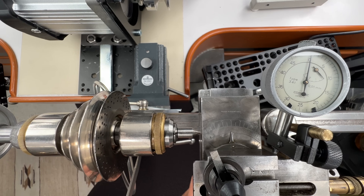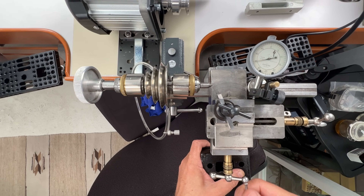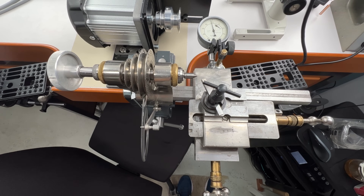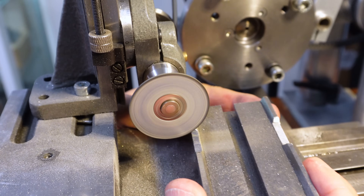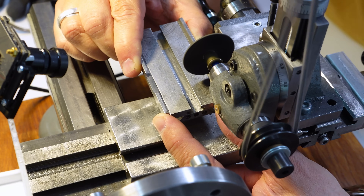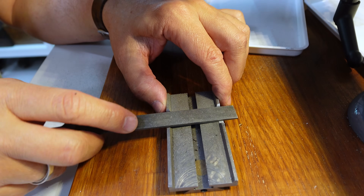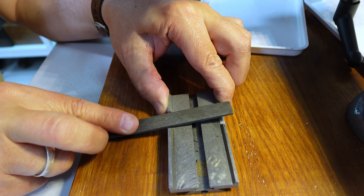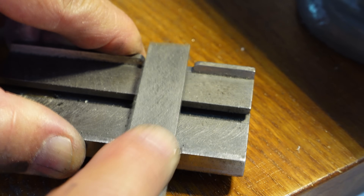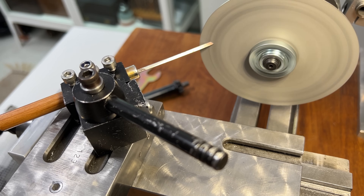You may have noticed this is actually a totally different lathe — this is my Boley B8. That's the size of the collets, and this small magnetic micrometer also works on that. Another project I did was the cross slide for this Boley: when I bought it, it wasn't made for it, so it was riding too high. I needed to cut slots in the base of it so that it could straddle the bed of the Boley lathe correctly. I did that on the larger lathe. That's probably the main thing that's interesting about lathes — you start to get into making your own tools or solving problems, not so much making things from scratch, but altering things and making jigs.